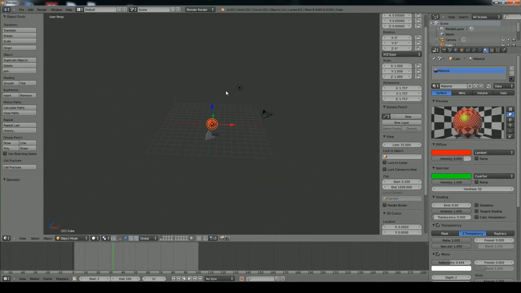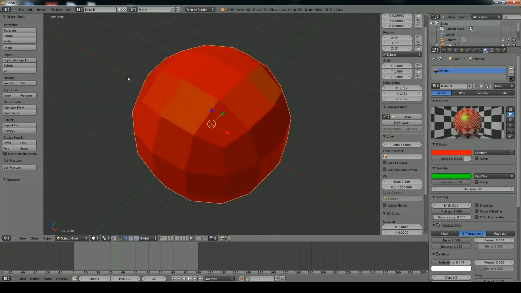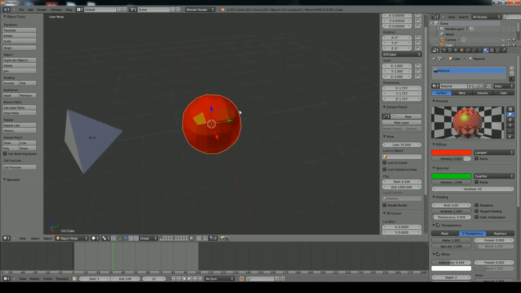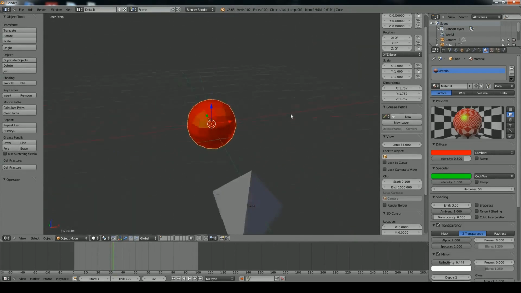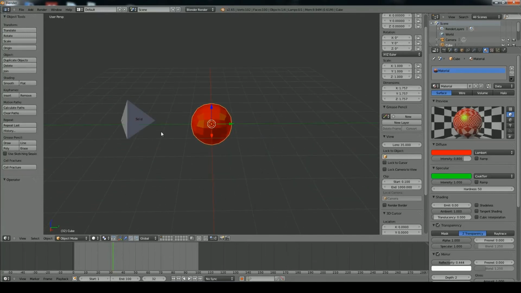And say you lose your spot and you're having trouble orbiting around your object or finding it. With the object selected, you hit period on your number pad, and that'll snap it right to the object. It's really handy if you're having trouble navigating. And it just recenters where your orbit is. The last function we'll quickly take a look at is if we hit 5 on the number pad. What that does is it toggles your view mode between perspective and orthographic viewport.